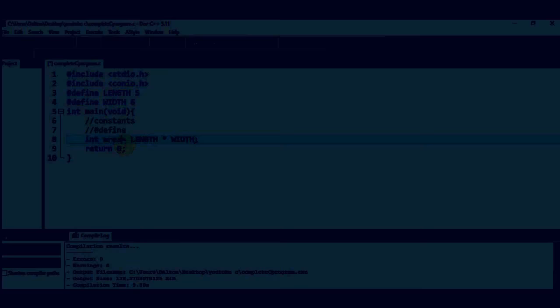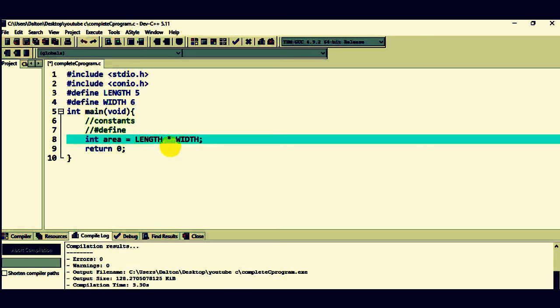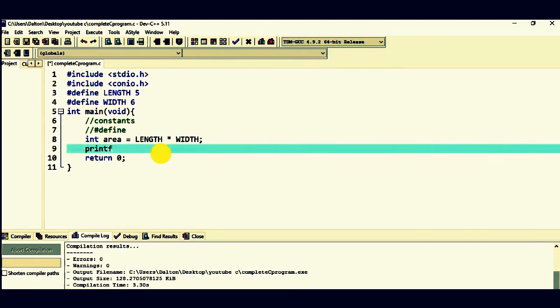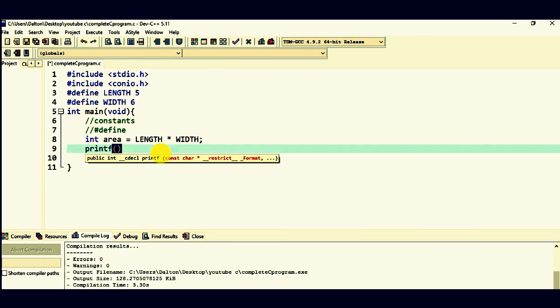You can always place them here, and that's it. So area is the same as length times width. So if you read the area of a rectangle or whatever you're finding out, you can always do that from here down. Then you can simply tell the program that maybe area is percent. Remember, we use the integer, so that implies it's going to be %d.